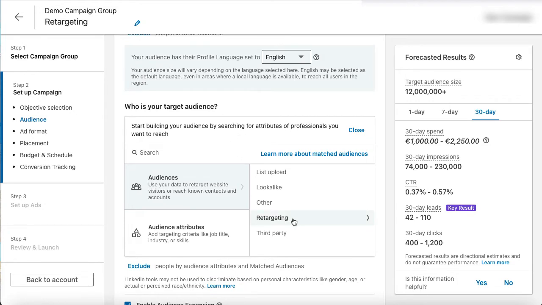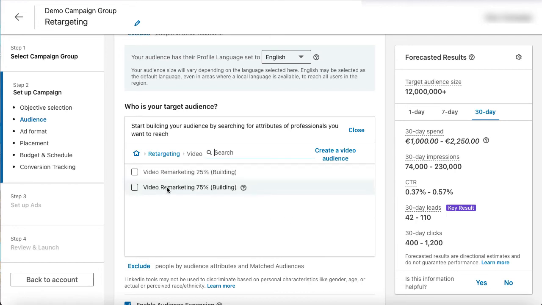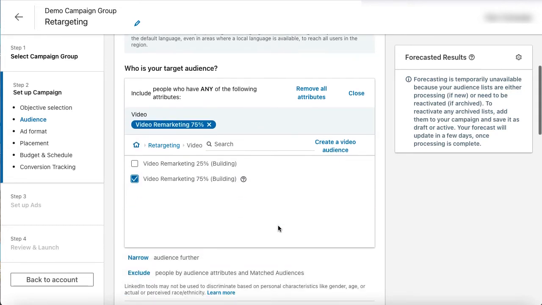In the audience section, we pick retargeting, video, and whatever asset we just created in the previous step. We can obviously narrow the audience further down by, for example, job titles. You can have 2 different retargeting campaigns for, let's say, more junior and another one for senior folks, or you can address different functions, like marketing versus purchasing. It's just important that you have included the audiences you now want to distinguish in the general awareness campaign, so they can be included in the remarketing.